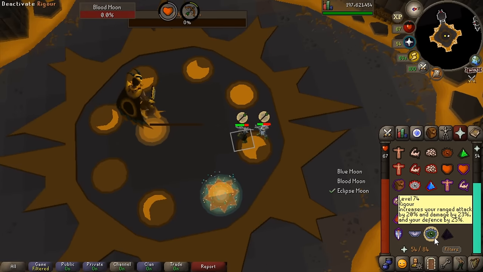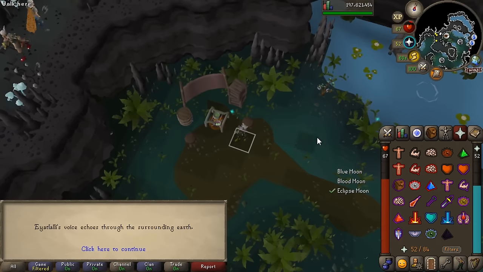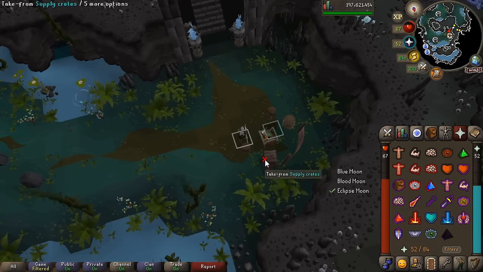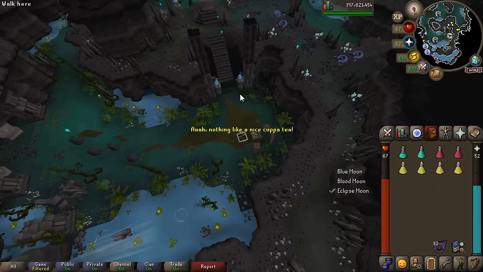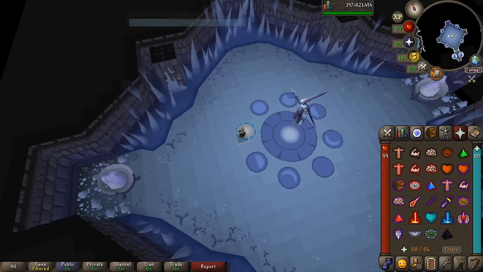Right, there we go. There is the first one done. God, that kind of sucked. Anyway, let's make a cuppa and get our run energy back. All right, we've got 2 more of these to do. Let's go get them done. Right, number 2, here we go.